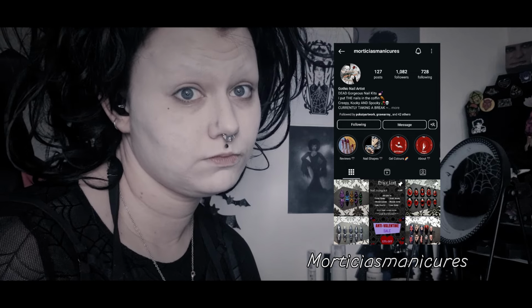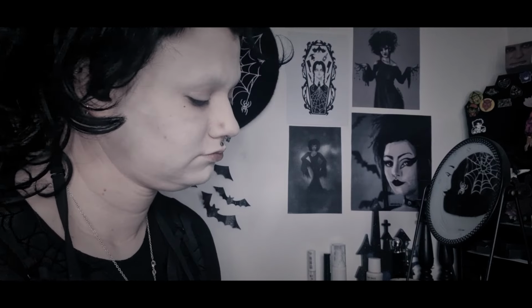So once all the foundation is nice and blended in your face, it's time to contour. I use this little coffin piece of card thing that I got from Morticia's Manicure. Go and show her some love. She's not been feeling well lately. My contour powder is the VE Cosmetics Graveyard Dirt Powder. Here's a better picture.